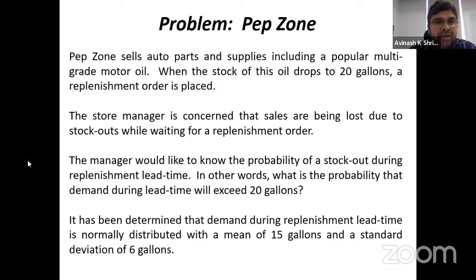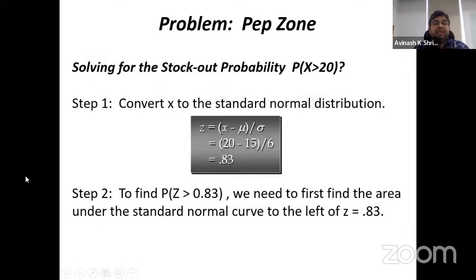Okay, so I'm taking you to the next part, the solution part. So look at this. This is what we are trying to do. I mentioned that Z is equal to X minus mu upon sigma, and we got the value of Z equal to 0.83. This is a simple calculation, 20 minus 15 by 6. And we are looking for what? Exceeds, right? That means we are looking for a probability value of X more than 20. That means we are looking to find the probability of Z more than 0.83.